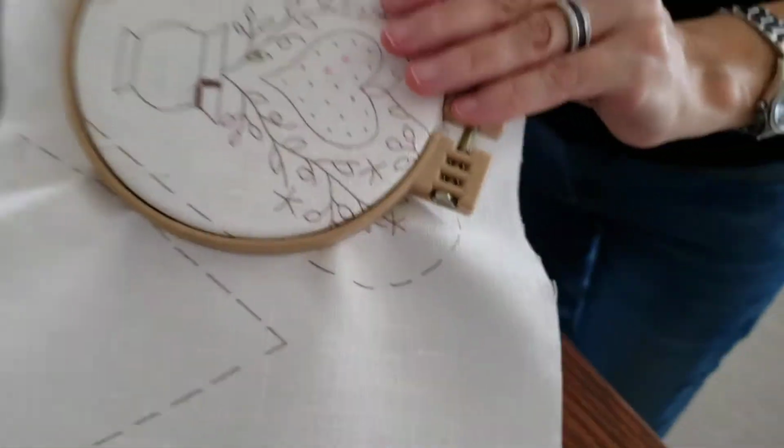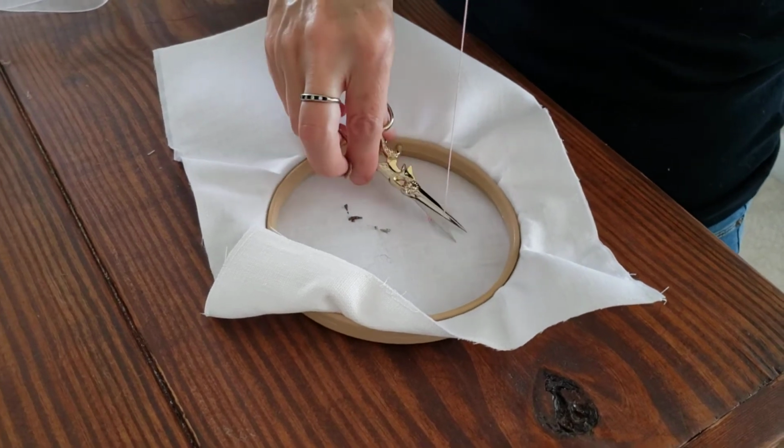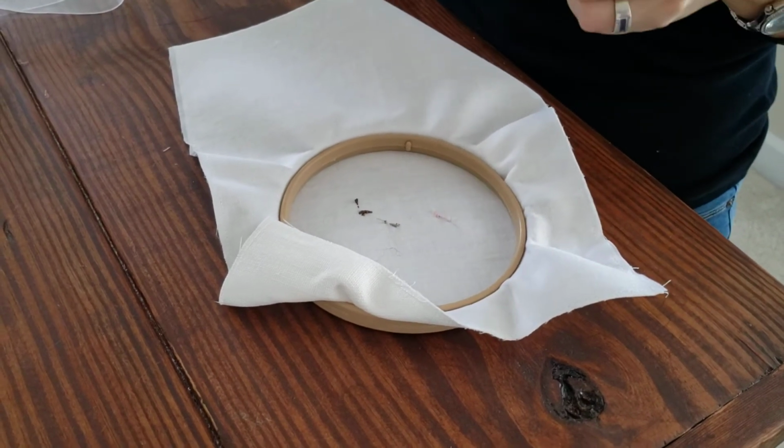Cute, huh? David's filming this for me, and I think he's going to be able to do all these stitches after we're done doing all these each time. Right, honey? Right.